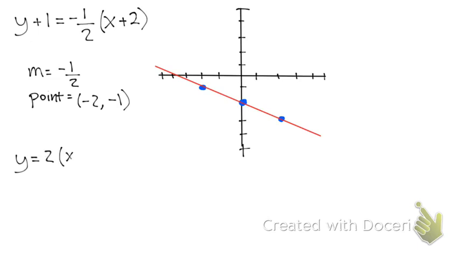All right, one more. So y equals 2, parentheses, x minus 1. We'll find our slope, and we'll find our point. So slope is going to be the number that's directly in front of the parentheses. So in front of the parentheses, you have a 2. We need that to be a fraction. We'll make it 2 over 1. Our point is going to be the numbers that are next to x and y. When you take it down, you're going to change the sign. So it's going to be, instead of negative 1, which you have up here, when you bring it down, it's going to be positive 1, comma, 0.